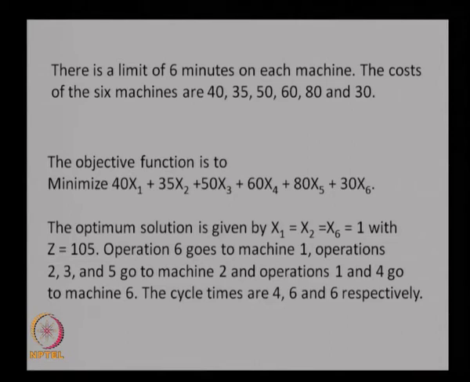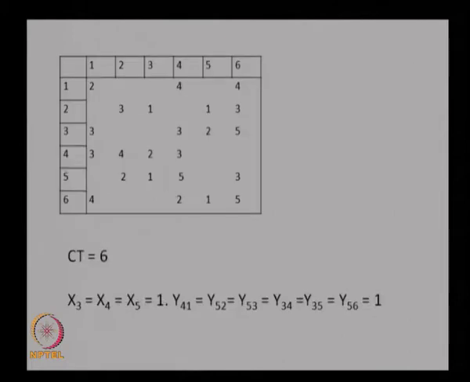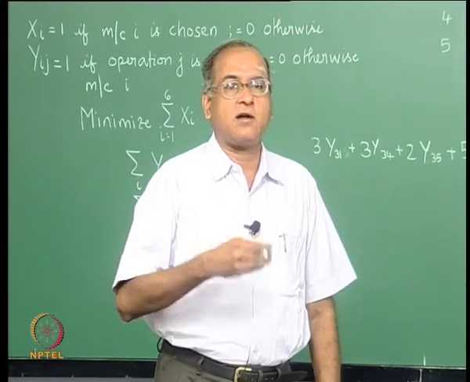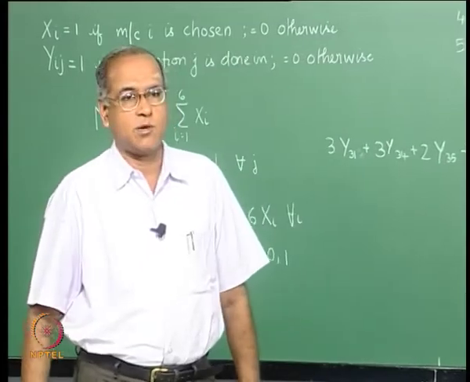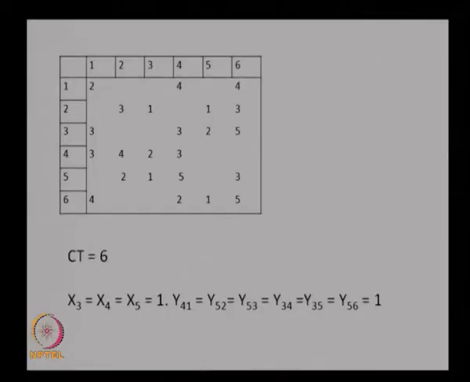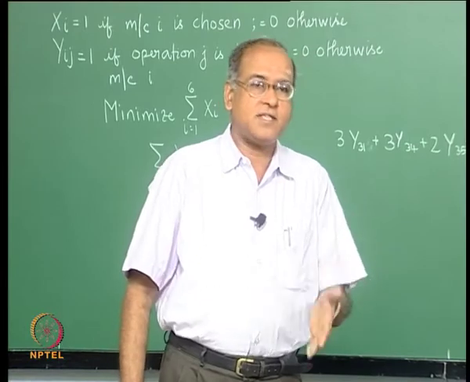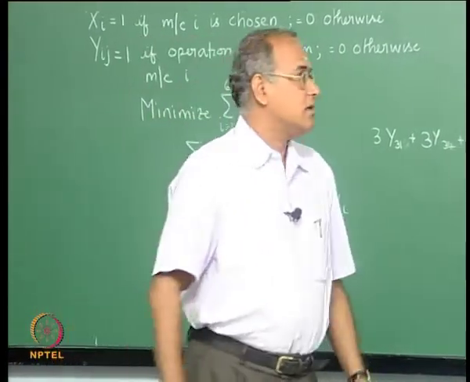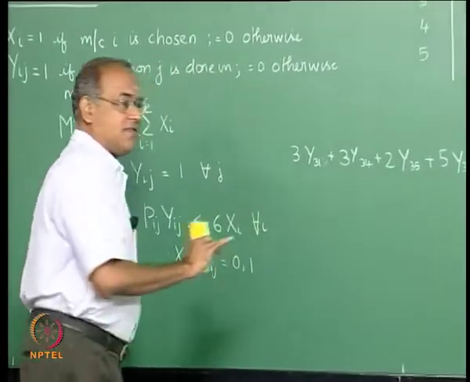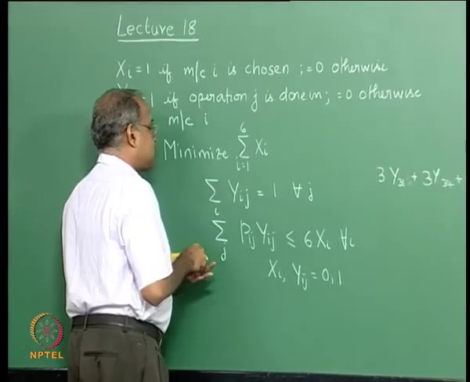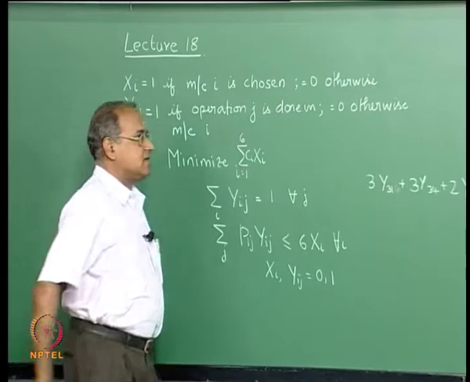The next model is, if we assume that these machines are all bought out machines, that these machines are going to be bought. So, instead of minimizing the number of machines that we need, it is now necessary to minimize the total cost of buying these machines from outside. What should be the money that we spend, such that we buy enough machines to produce this with a cycle time restriction of 6? When we look at such a problem, essentially everything is the same, except that the objective function, instead of minimizing sigma x_i, will now minimize c_i x_i.